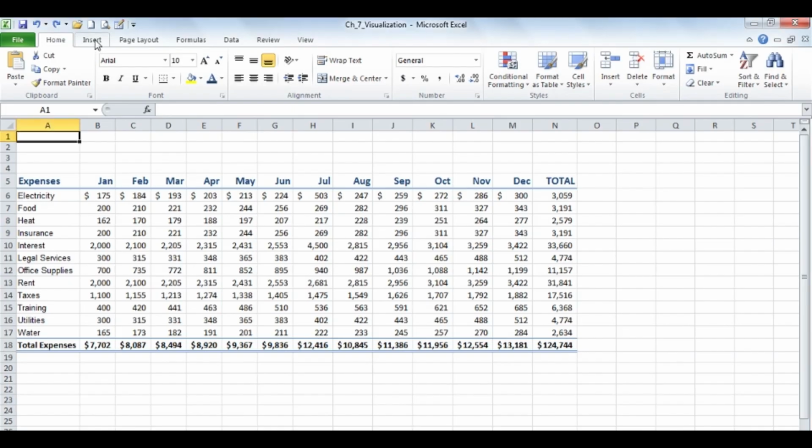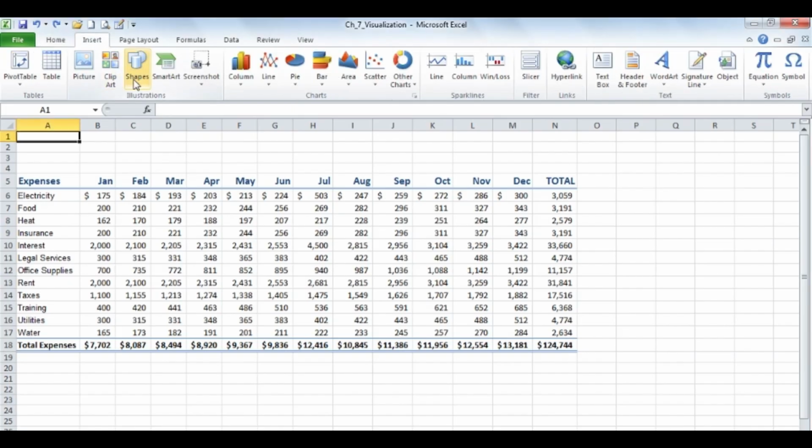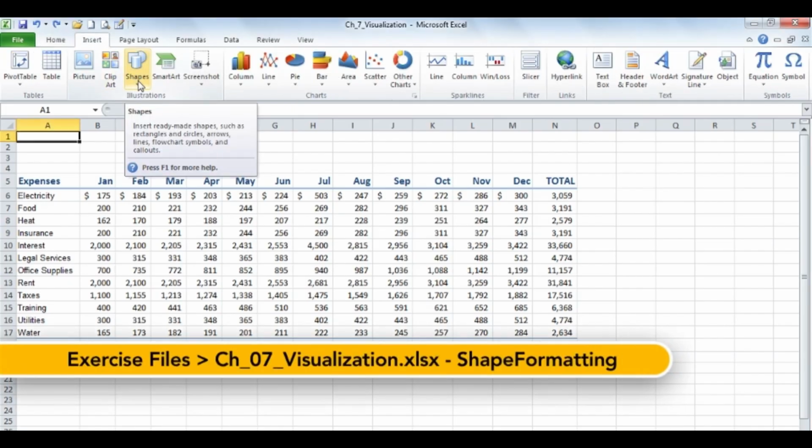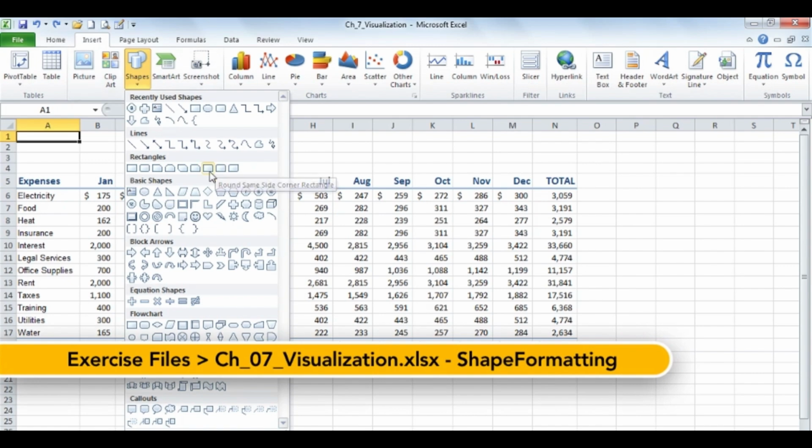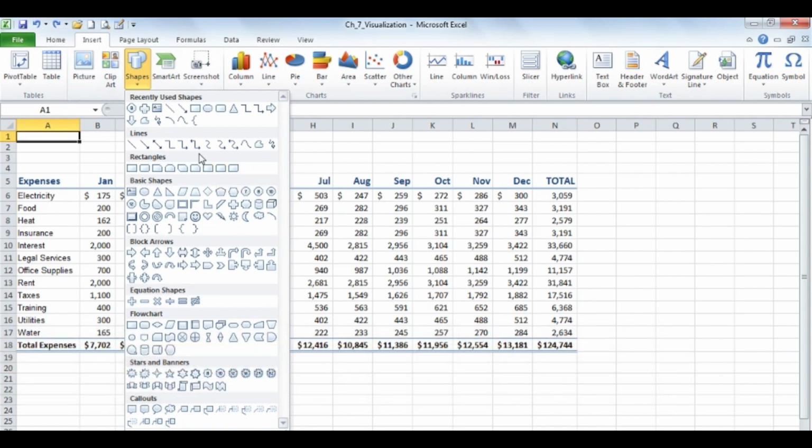On the Insert tab in the ribbon, you'll notice a choice called Shapes. If you click the arrow for Shapes, you'll see almost 200 different kinds of shapes, including lines, a variety of rectangles, some basic shapes. It includes a smiley face in here, a lot of block arrows, some flowchart symbols, a lot of stars and banners. How about a 16-point, 32-point star? Lots of choices down here. Many of these, particularly those that encompass space, possibly could be used for titles.